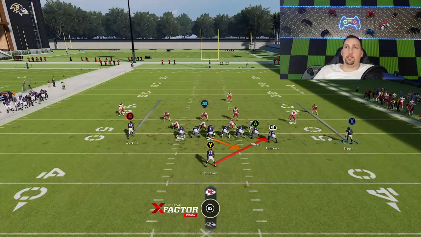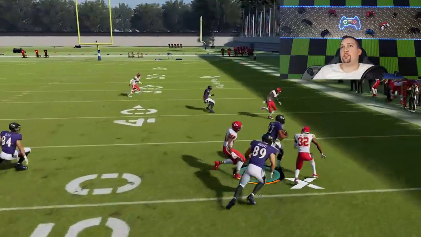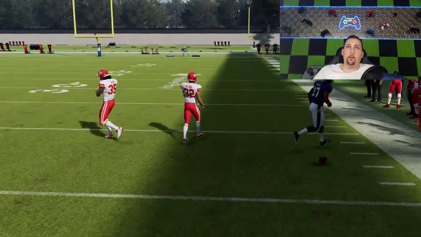But you can see if I do this, it completely shifts the formation. Now you have a safety outside of your tight end. I can still run the play like this. It'll still have success. You can see the safety pretty much takes himself out of the play, but it completely changes how I run it.